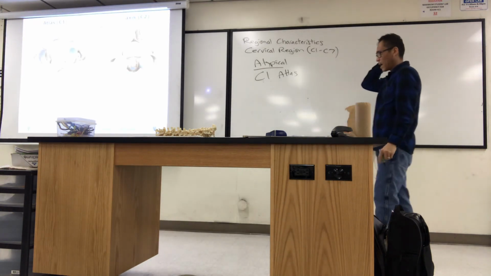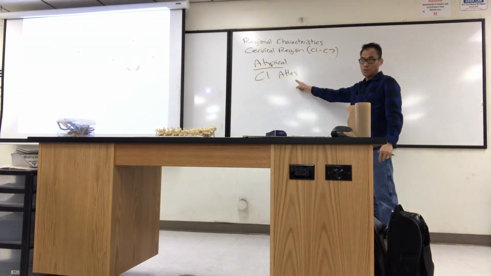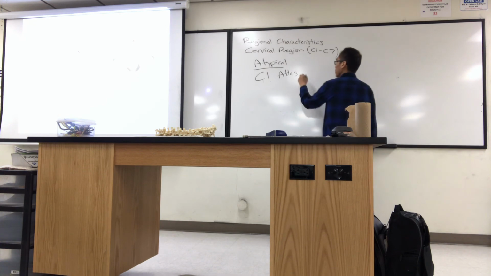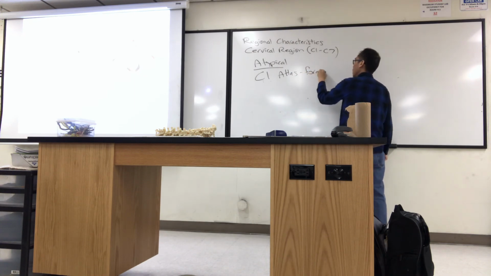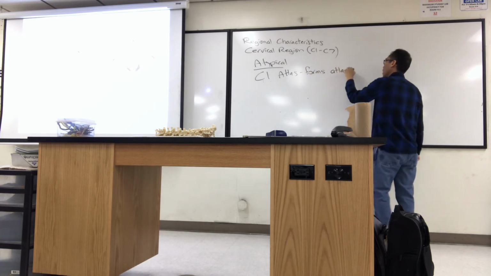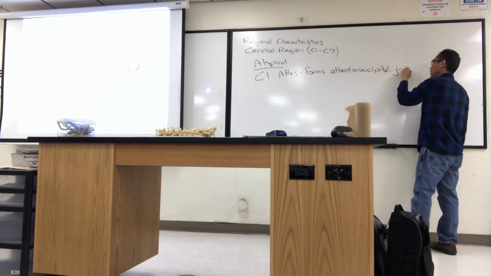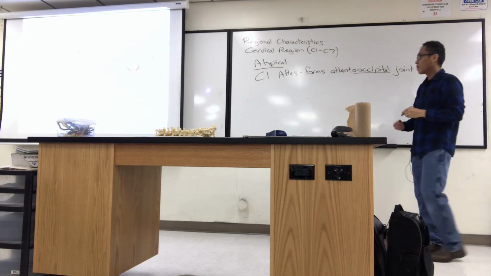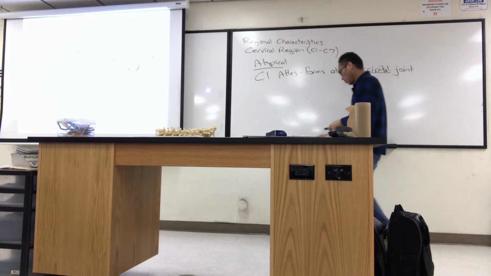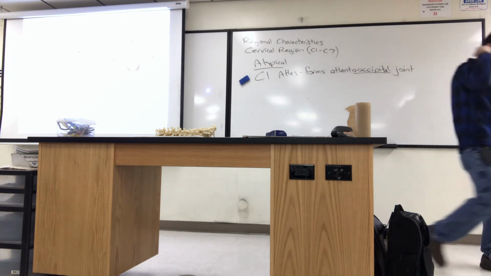He was a Greek character, Atlas, who carried the world on the back of his neck. So this articulates with your skull. It forms what's called the atlanto-occipital joint with your skull. Now what you don't know yet maybe is that the occipital bone is the base of the skull. So this is forming a joint with the base of your skull. It's a joint. So if you're to get a skull, let me get a skull here.